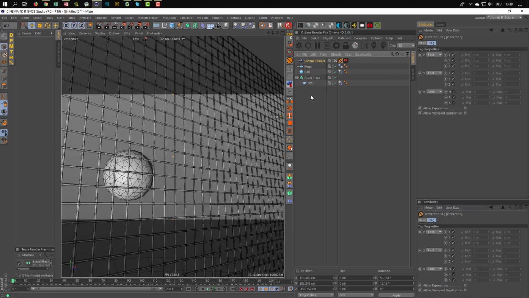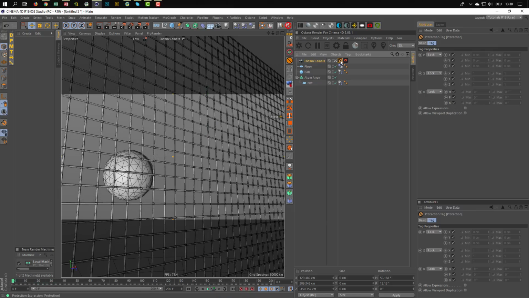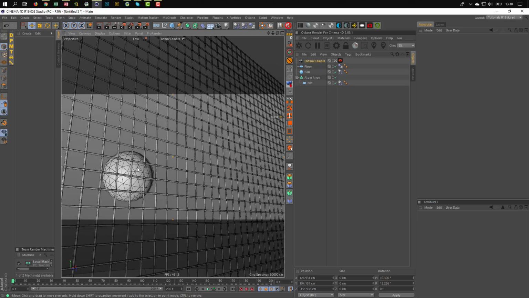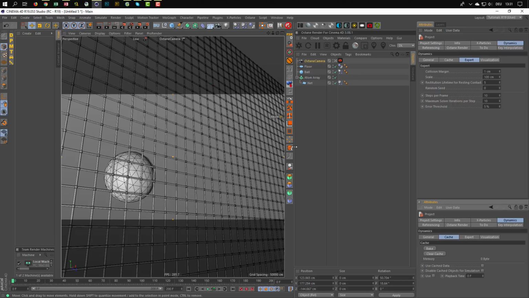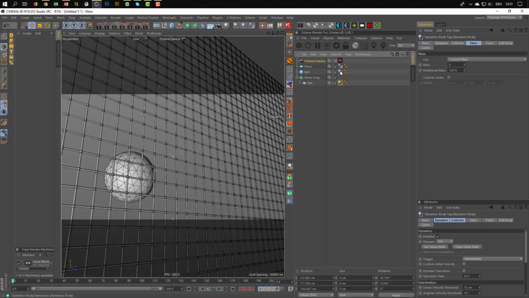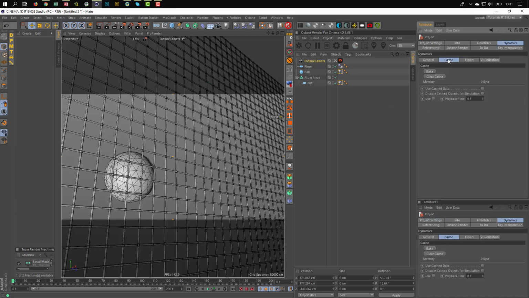So give it a protection tag, and do it again. No, delete the protection tag and see. Something like that. I want to cache this animation. So with Control D, I could go here to select the net and select the ball, go to cache and cache both together. But if you go with Control D in your project settings and go to cache, you can do it here. If you say bake, it bakes everything. So let's go to bake, and you see it bakes quite fast. We have just 10 subframes. And this is okay. With the final animation, I think I will go up to 20 subframes, if necessary. We will see.